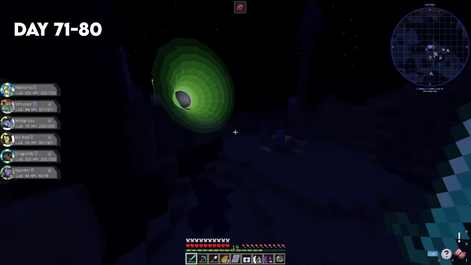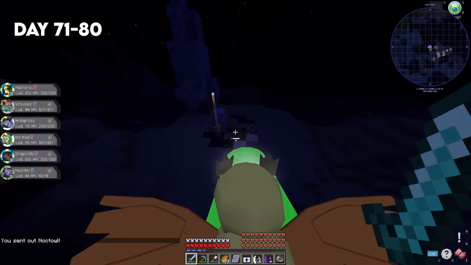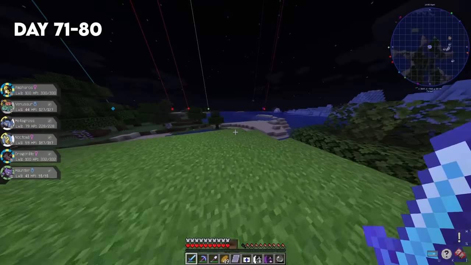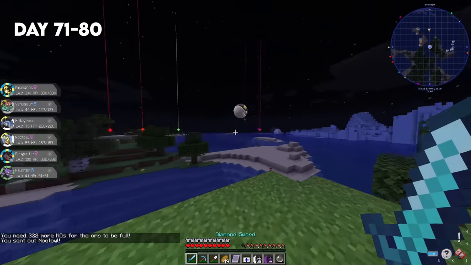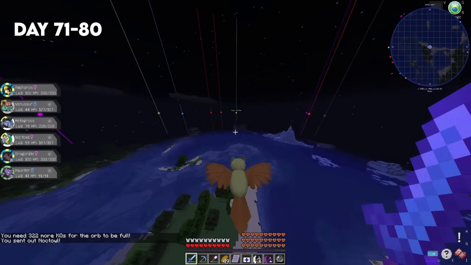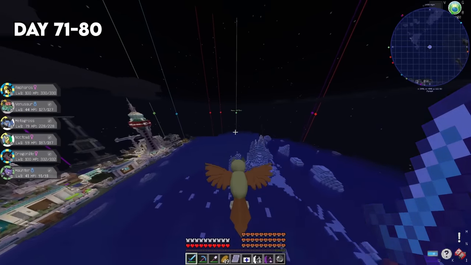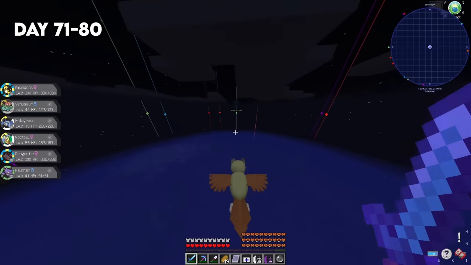All right, guys, I think it might be time to go back. Kind of making no ground here. If I can go back. There we go. Okay. Well, I think one guaranteed thing is this orb. We need 322 more KOs to fully complete it. So I think we go back to the house, put all of our stuff down, get those kills, and go find that shrine. Hopefully it's not as hard as finding the Elex shrine. And on the topic of the Elex shrine, I actually know what I'm looking for now, so that might be a little different in the overworld.